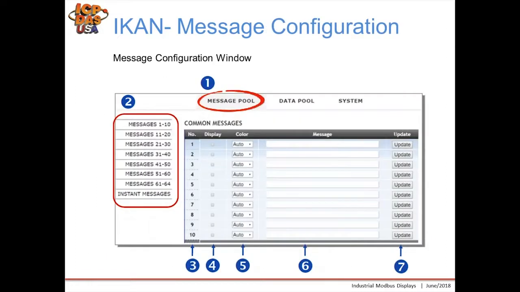To configure the messages, you go to the message pool. You select the range of the message you want to type, and you will just enter the message. Text is shown by just typing, and I'll show you how to add Modbus register values shortly. There's a message number associated with it, and you have the ability to enable or disable any message using the web interface, or I'll show you how to also do it using Modbus if you want to edit them in the future. And you also have the option to select a color in the color drop-down box.